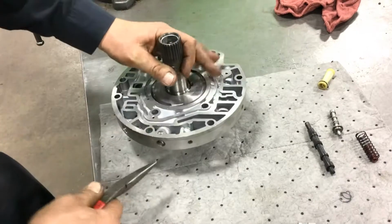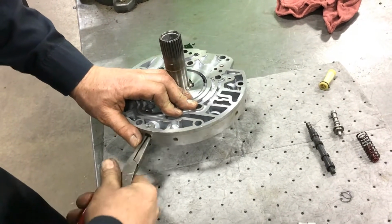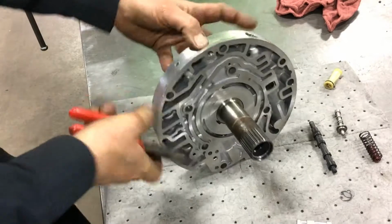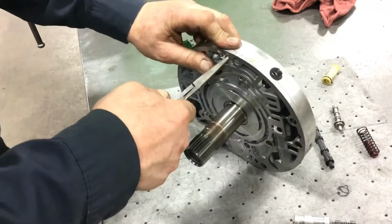And the other thing is we have a pressure relief built into the pump, which is nothing more than a check ball and a spring. And it's a pretty heavy duty spring, so you want to make sure you keep track of that when you remove the pin.